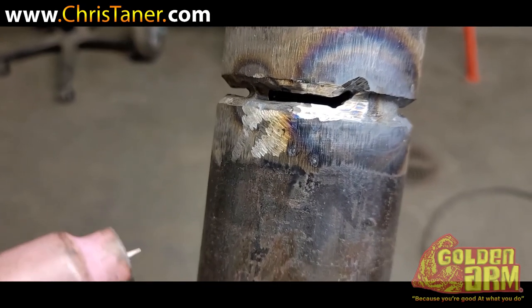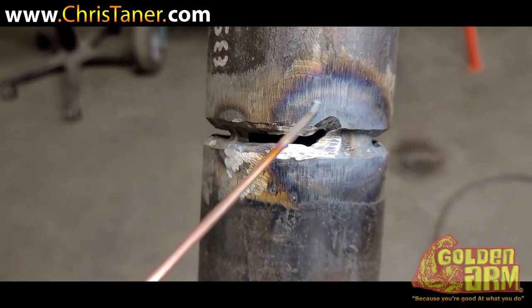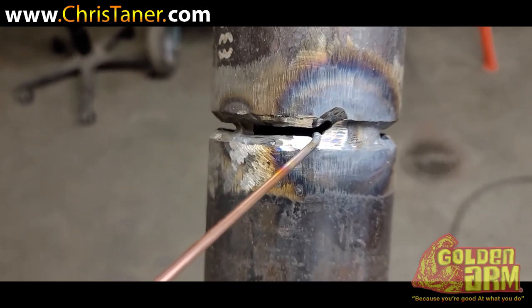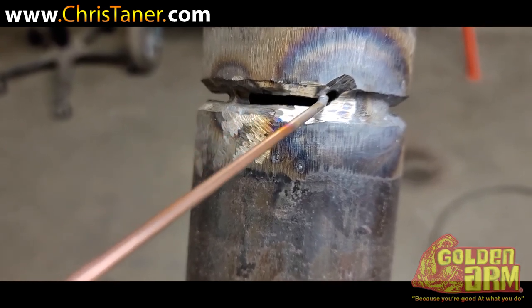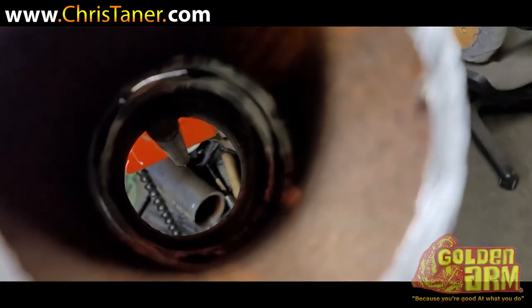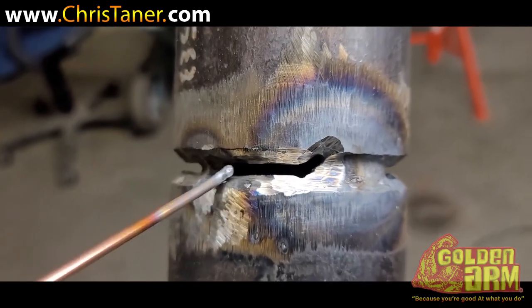On this practice weld I'm showing you — as you can see up here, you see how it keyholes all the way up the pipe. Sometimes when you got rusted pipe or you got spots on your pipe that are a little rusted out, whenever you put that heli-arc on it, it'll want to keyhole all the way up. It'll kind of consume that rust spot area, or sometimes you may be in a rush and your bevel has some thin spots. I'm not exactly sure what happened here, but if I had to guess I would say it was some heavy rust, because if you look inside the pipe you can see how rusted it is.